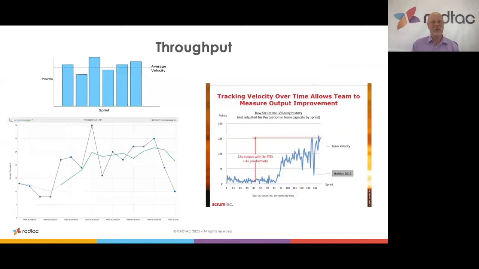Throughput, I've mentioned. There's lots of different ways to measure throughput. One way to measure throughput is something called a velocity. So the way we define a velocity is by taking an average of story points across sprints. So let's say we had one sprint that was 30 story point delivery. Looking in the past, we delivered 30 points from one sprint. We delivered 35 story points from the next sprint, and we delivered 25 from the next sprint. So on average, 30 plus 25 plus 35, that's suggesting to us that the velocity of this team is 30 story points per sprint.